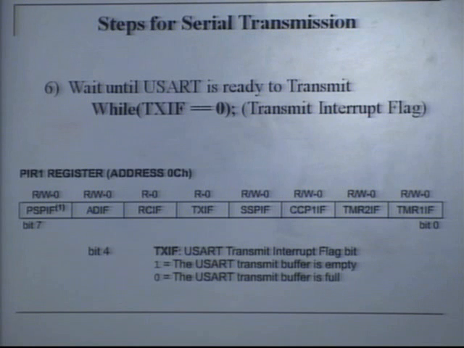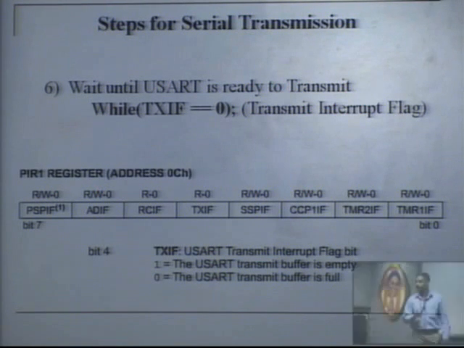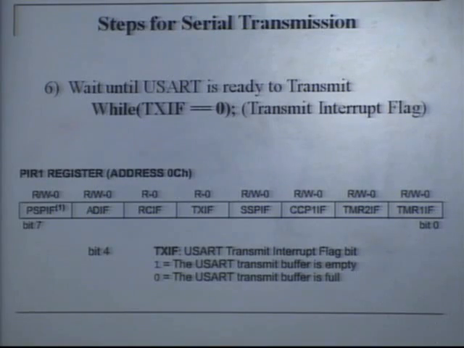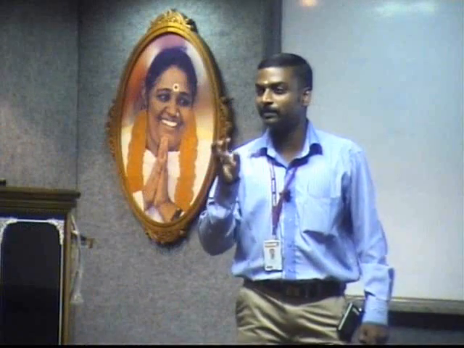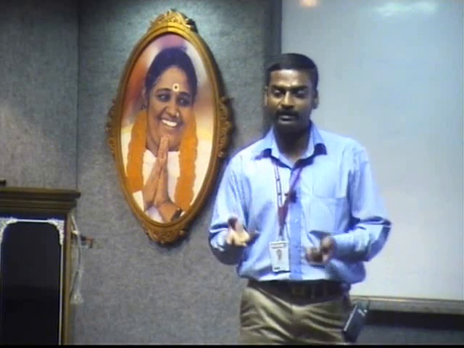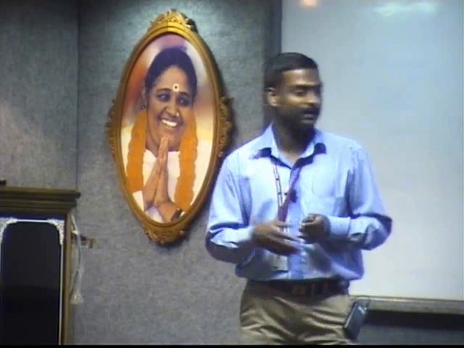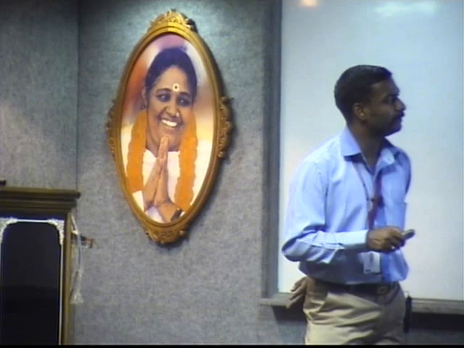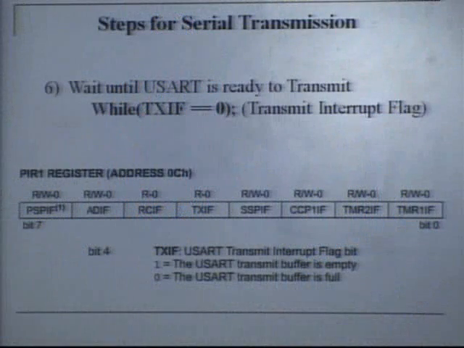Sometimes USART may be sending some other data at this present moment of time. So before giving a data to a USART for transmission, I need to check whether it is busy or not. Busy means whether it is busy with some other transmission. So how will I check whether it is busy or not with some other transmission? For that we are having a flag, that is transmit interrupt flag, TXIF. This is that bit. TXIF is a flag. What is meant by flag? To show certain status. So this flag is showing the status of USART, that is whether it is transmitting some data or not.